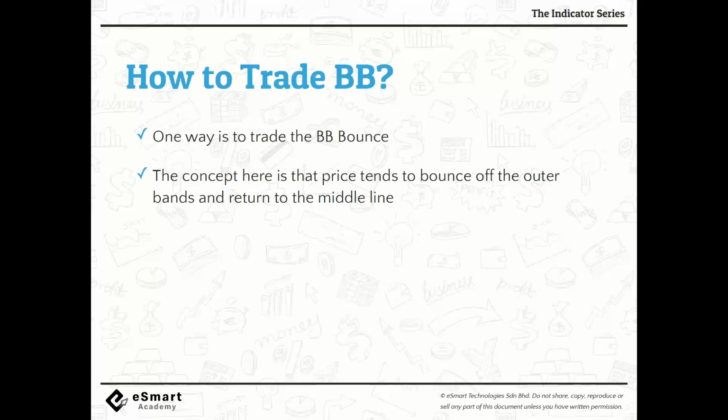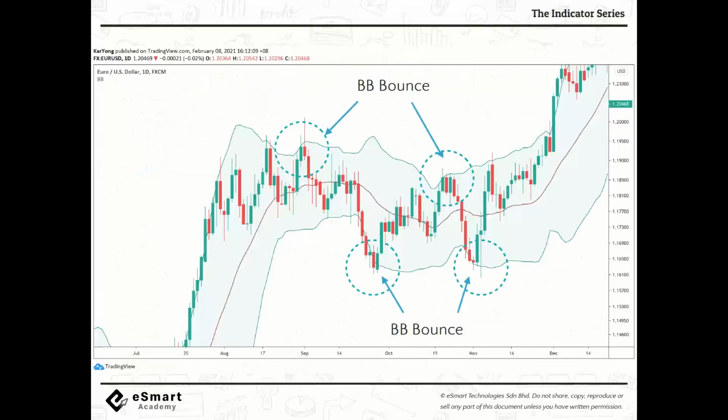This is based on a strategy called mean reversion, which means that whenever price goes beyond its average, there's a high chance that price will return back to where the average is. So you're using the outer bands, the upper and lower bands, to act like a dynamic support and resistance. When price touches the top of the band, you sell, and when it comes back down to the middle, that's where you profit, and vice versa. If the price goes down to the bottom of the band, you look for a buy opportunity. When price bounces back up to the middle, that's where you make money.